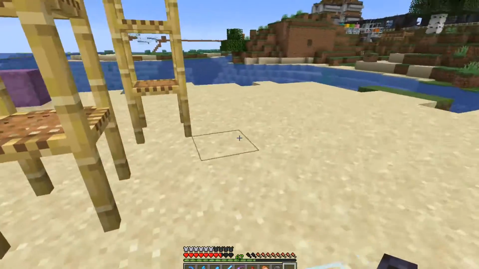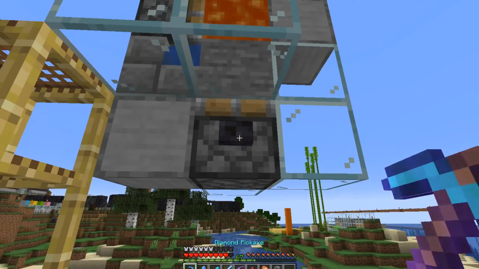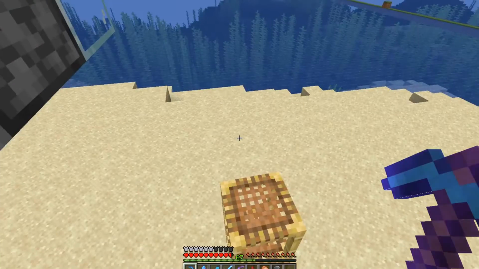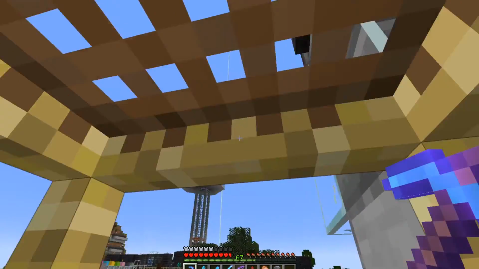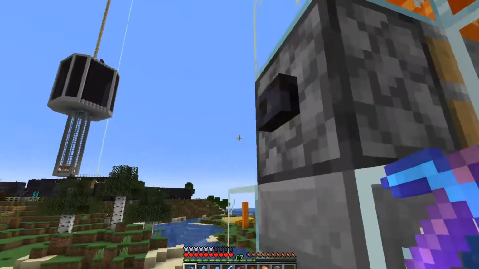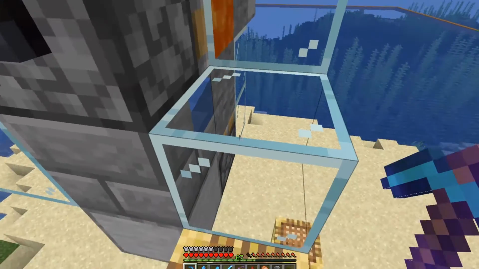So the order I need this to go is this piston first. That pushes it up. Water comes back in. And my button popped off. Okay. That's okay. That's fine. And then now we push this button. And that pushes that over, and the lava comes back down, and we get our stone again.